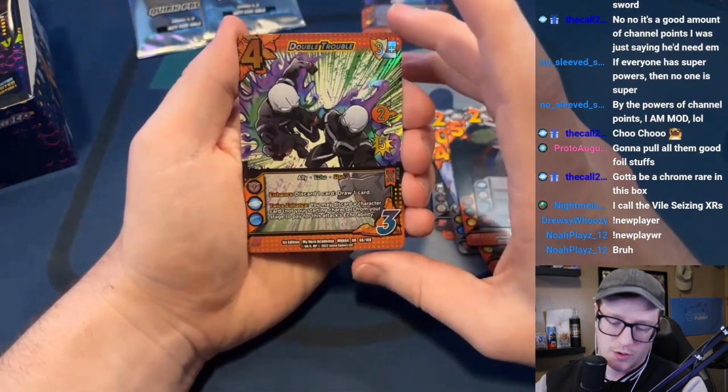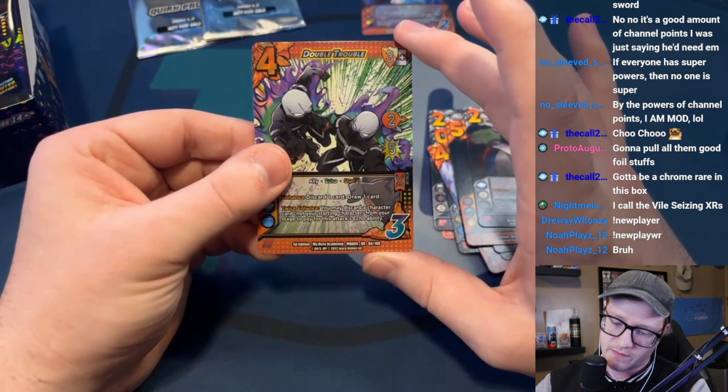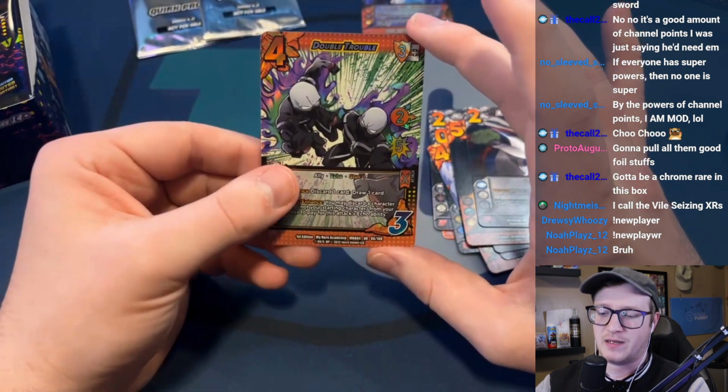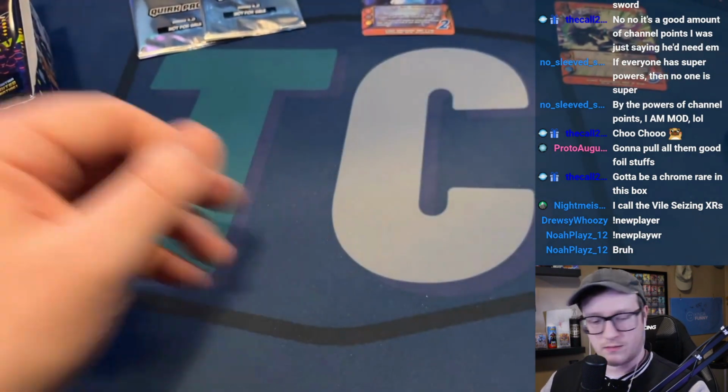Oh, this is my first ultra rare. Nice. Good Double Trouble. Look at the foiling on that. I like the splashing behind him. I'm into it. We're gonna put that there for the time being.